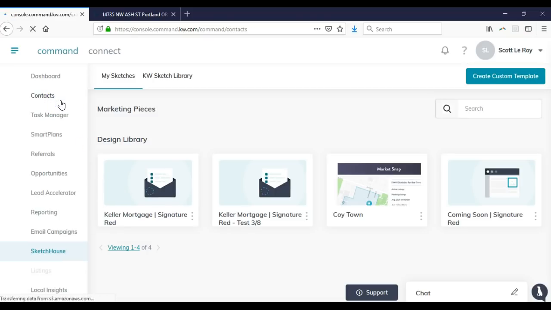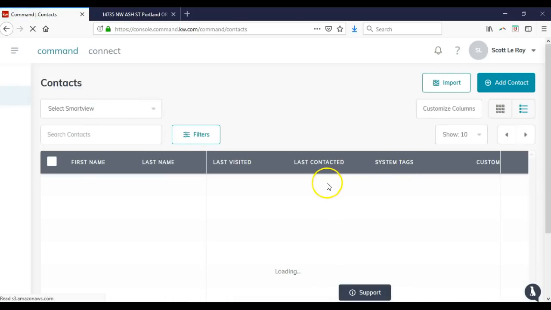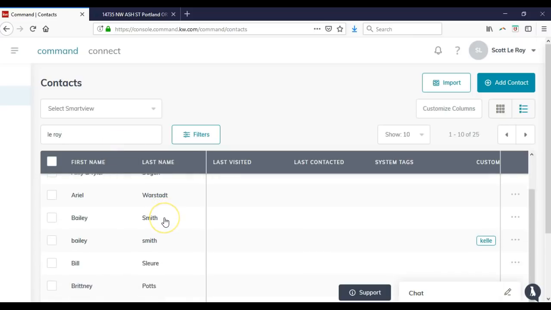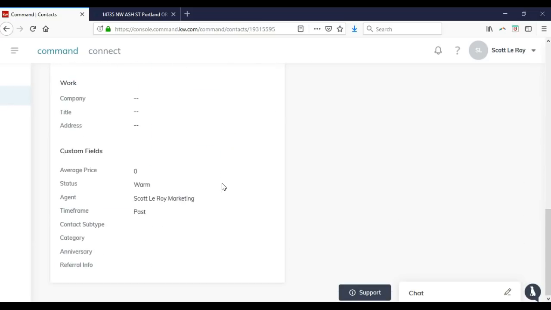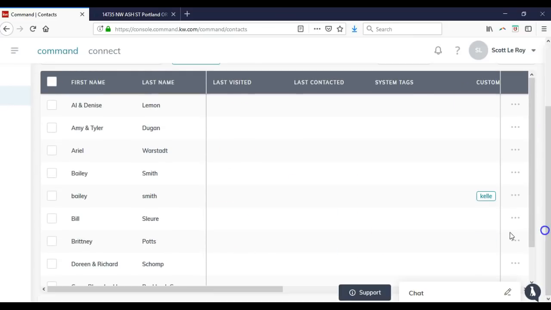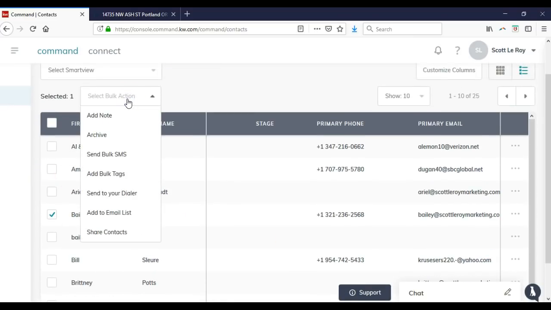Let me double check something real quick just to see. They have changed that out on here. Let's double check some other contacts on here. Here's some test contacts that I did earlier. Let me see if my name will pop up so I don't send it to someone by accident. All right, this works. Okay, cool. I don't believe there's the option on here. No, not that I'm seeing. That's okay. I was hoping that maybe something had changed so I could give you guys some good news on here. Let me double check over here. No option, unfortunately, quite yet. And for the bulk option, no, just the email list.